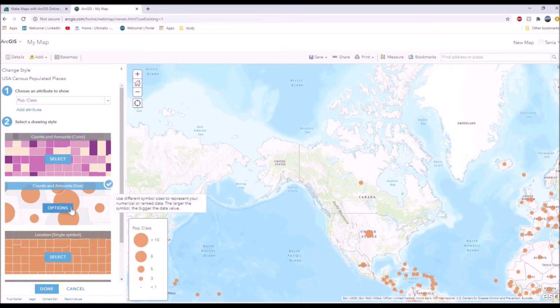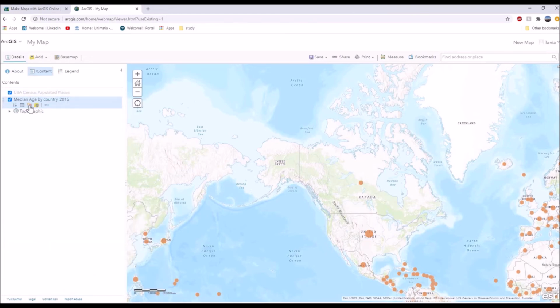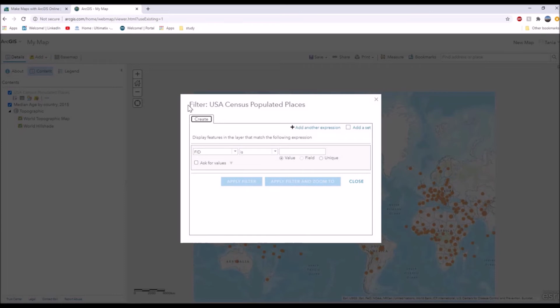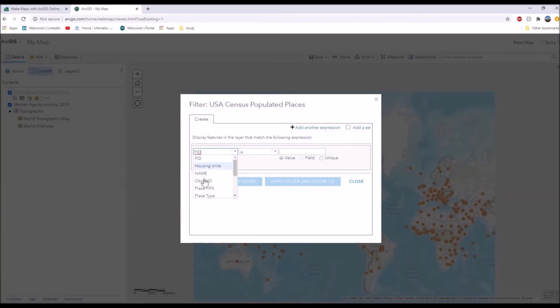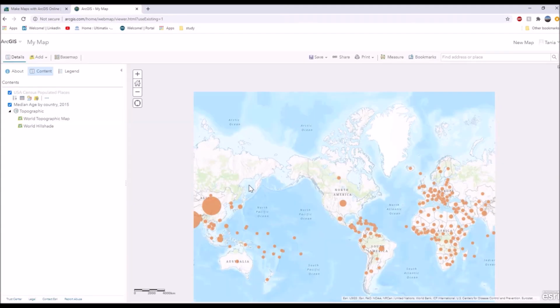Those little circles show the population, and the median age is the color. And in the legend, you can see it shows total population for this. I'm not sure why this became population. No, I don't want population for this.